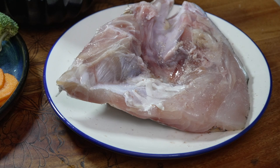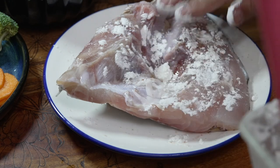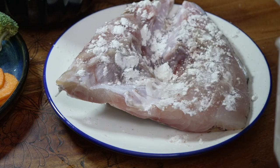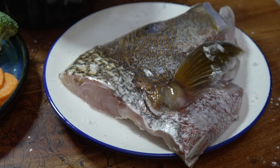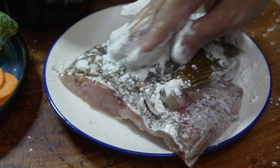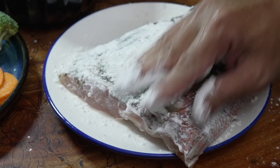Then next thing is we are going to put some cornstarch. Coat the fish with a very thin layer of cornstarch. So it will give it some nice thin crust, and also it will not splatter as much when you deep fry.